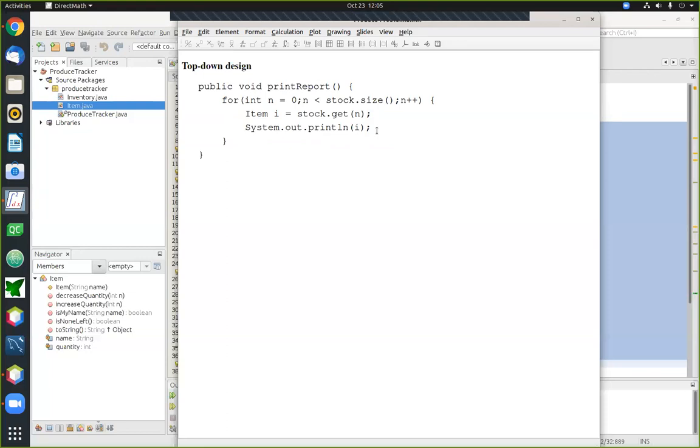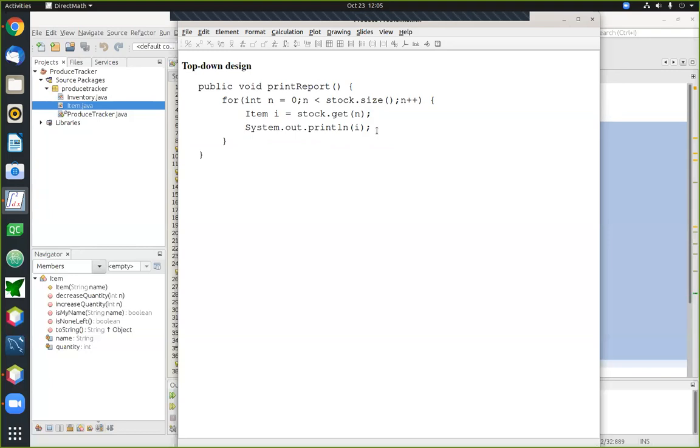Now, normally when you do that, this won't work correctly. And to make this actually work correctly, we're going to have to add a special method to the item class. And that method is called the toString method. It's a method that takes no parameters and it returns a string to you.